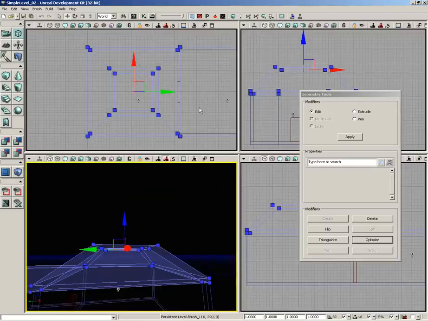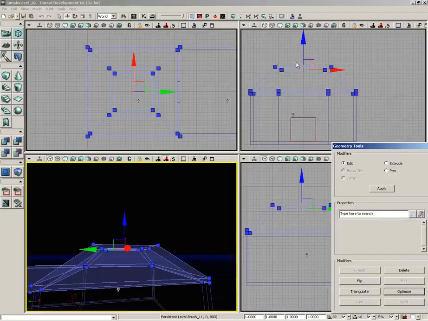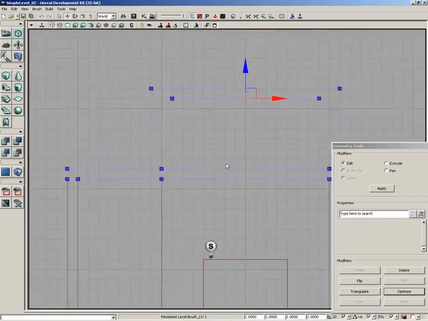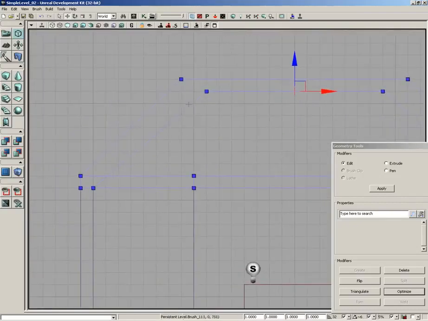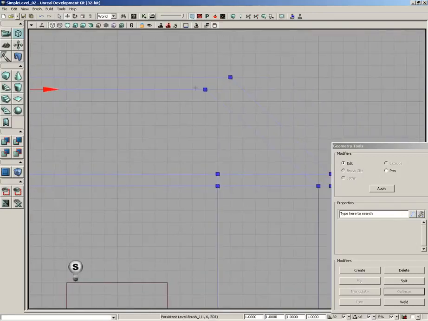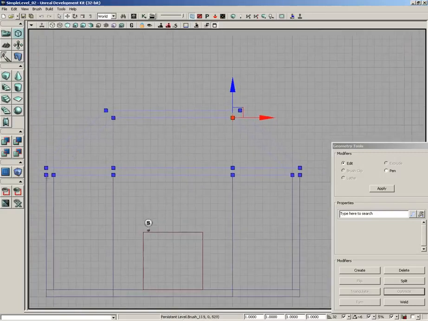So I'll demaximize the perspective view. Let's come over to our side view and I'll just maximize that first. And really all I'd like to see here are some nice 45-degree angles, which means I'm going to start with this vertex and slide it to the left once. We'll grab this vertex and slide it to the right. And you can see how that cleans everything up and makes our lines nice and parallel.